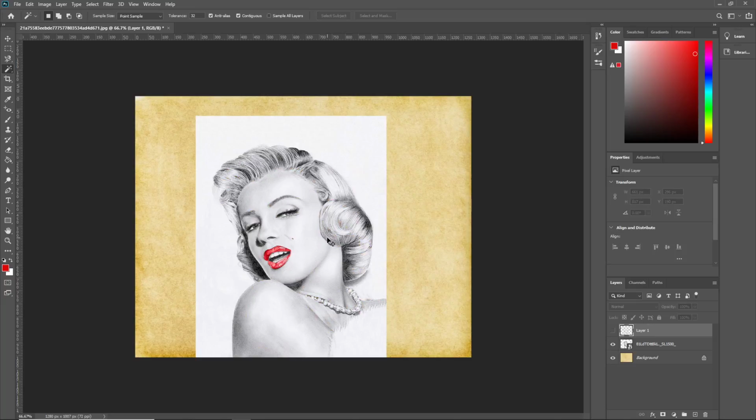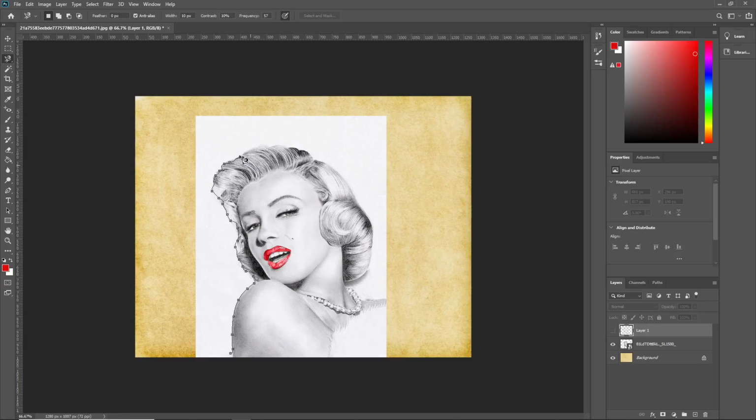So we're just going to start over, and I'm actually going to use the magnetic lasso tool to just get an easier outline of her, since she kind of blends in with this white background. Make sure I get all of her hair. It's fine if a little bit goes away, because that's kind of the point of the picture too, is that she kind of blends into the background with her blonde hair, but we want to get most of it.